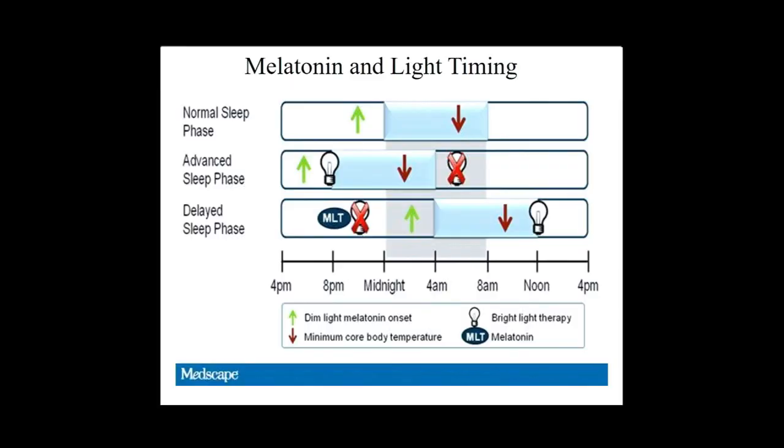In delayed sleep phase, the dim light onset is later and the offset is later. For that particular approach, use bright light in the morning, which pulls your sleep earlier, and you can use some melatonin 2 hours before bedtime to try to gently pull them back. Now, does that work on a weekend warrior teenager? Probably not. You just have to be aware that they have this tendency for delayed phase.